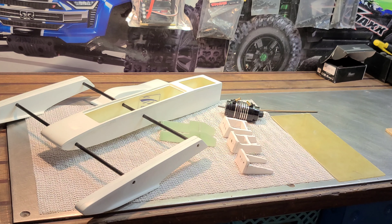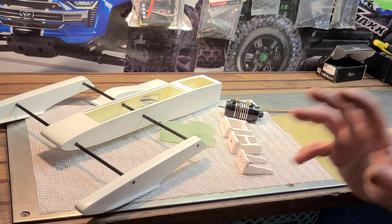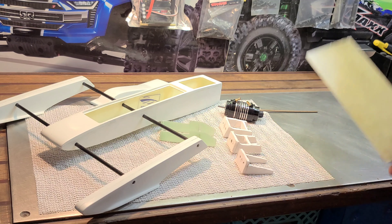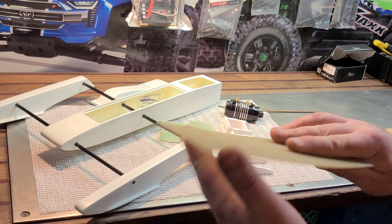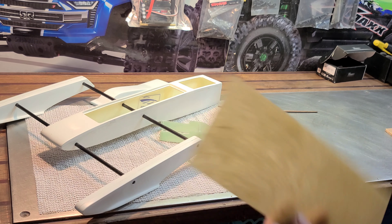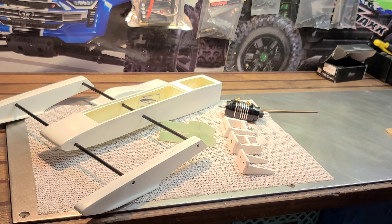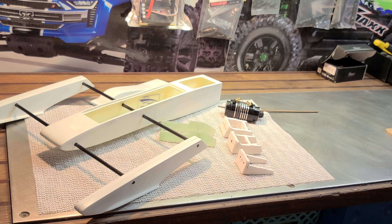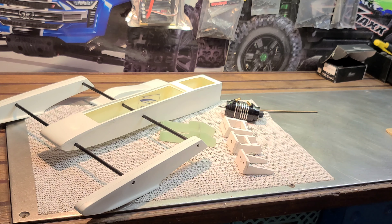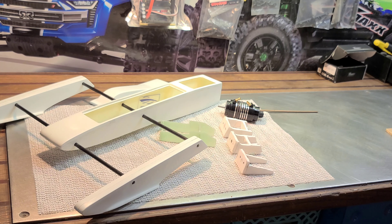Today we've got this mini rigger project that we're going to get started on. Not going to be installing anything on the boat yet, but we will be making a motor mount. I'm going to show you guys how to make a fiberglass laminate sheet, and also how to use that laminate sheet to build a fixed position motor mount for RC boating. It's a fairly simple process, not a lot of materials or tools involved — an easy and affordable way to customize your boat and make it your own.